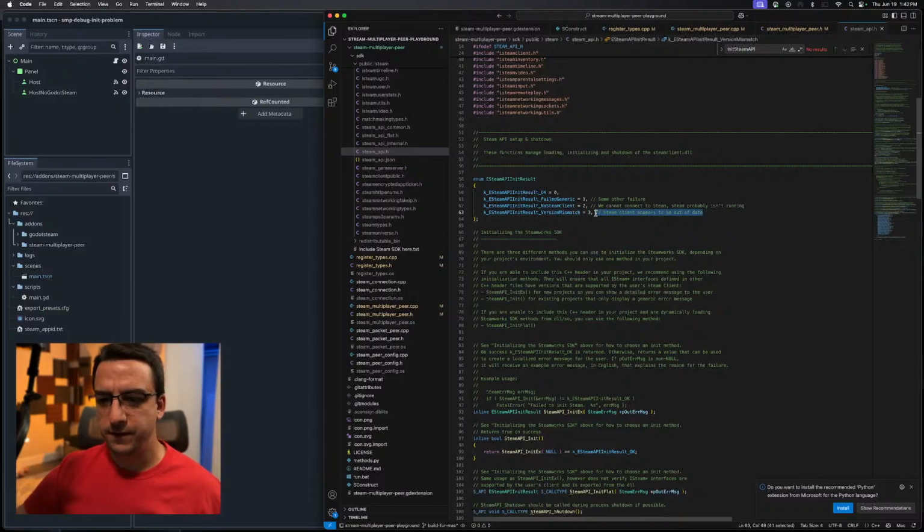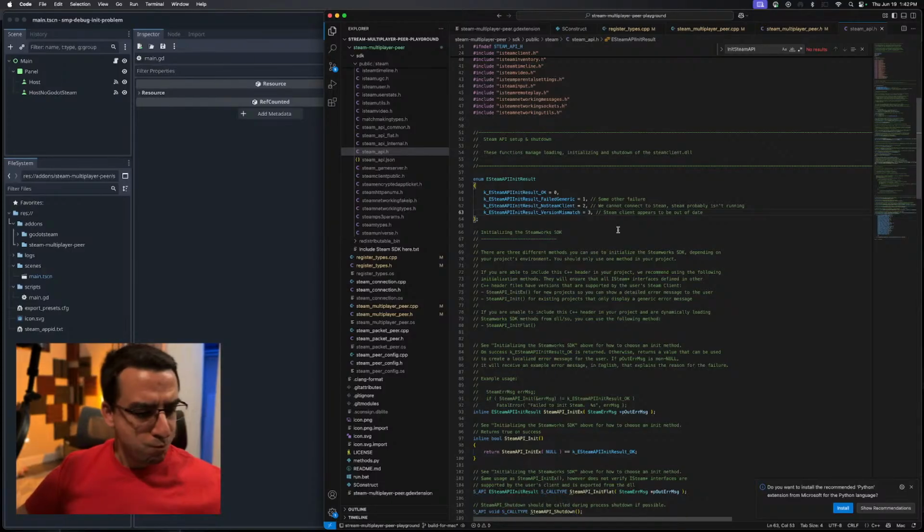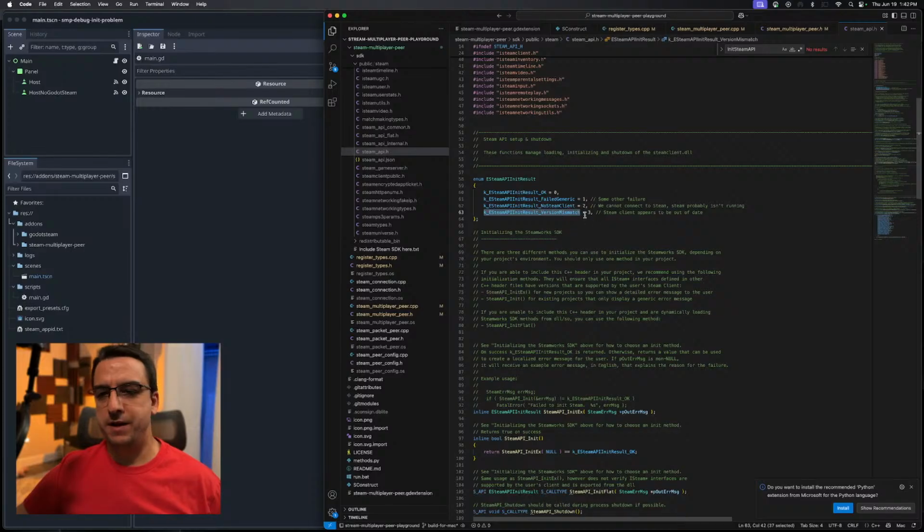And if you look at the comments here, it says Steam client appears to be out of date. It was definitely not out of date. We both made sure, Garbage Mule made sure independently that his Steam client was up to date. And I had just installed Steam, so I knew that it wasn't a problem. And I even went and said, okay, check for updates on Steam, and it was up to date. So we knew it was something else, and maybe this version mismatch.